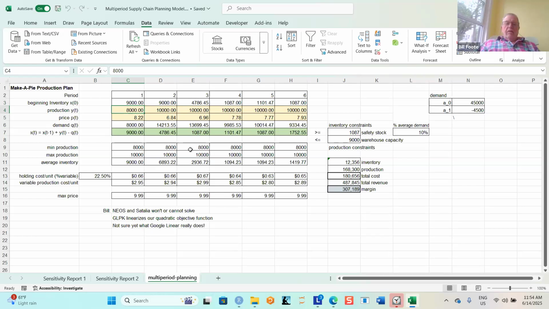Okay. Look at what happens. Our prices dip and come back up again. I got some movement in price caused by that initial inventory condition. And then it just breaks out. It gets as much production as you can possibly do. All within, there's our 9, all within this constraint. We have a lot of unused warehouse capacity.